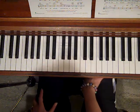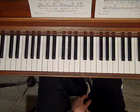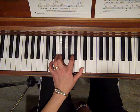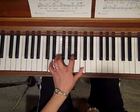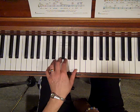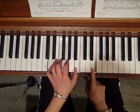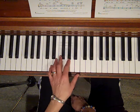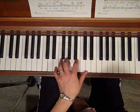Okay, so starting from the beginning, "He's a fool and don't I know it," we've got the D minor 7, which is here, D, F, A, and C. And I'll write these on a little chart for you and send it to you too. For the G9, we're just going to do a G7. We're going to invert it like that. So G9 is basically a dominant chord. You're going to do D, F, G, B. And then E minor 7.